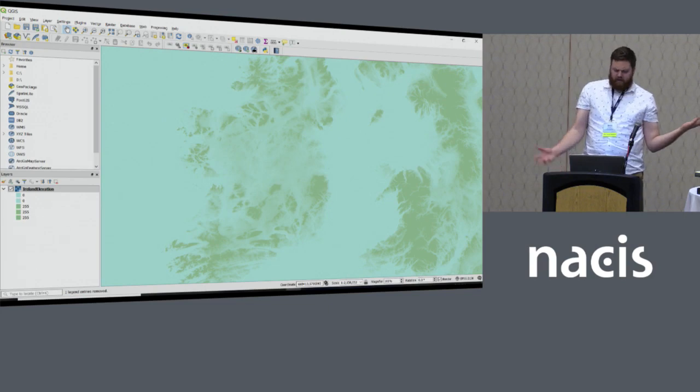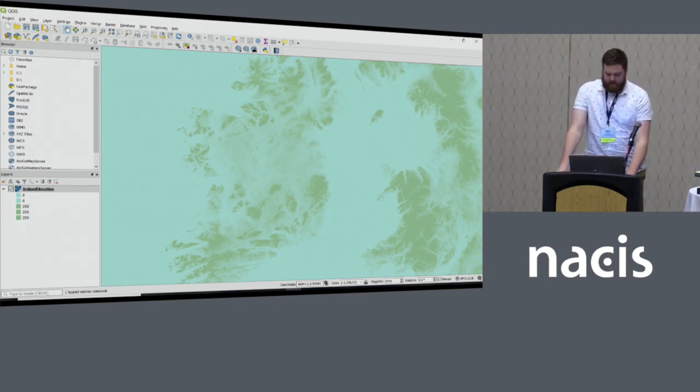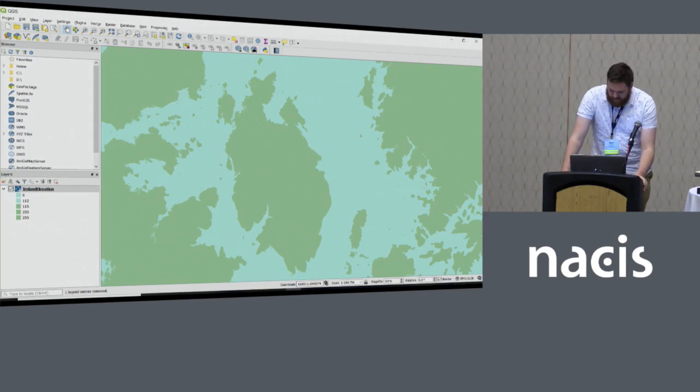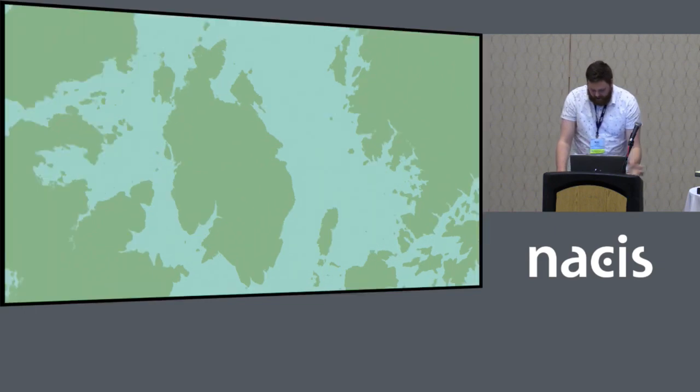So we see here it looks like you're just flooding the world — and you are. This is Ireland, flooded. You just play around with that value, and I chose around 112 and found some cool land masses. The funny thing is about my fantasy map is it exists on Earth in Ireland, kind of. I zoomed in on this one and said, that's the one, really cool. And then all you do is export it, and there you've got your land mass and the basics to creating the fantasy land masses. That's it.